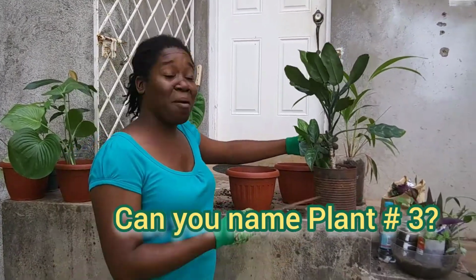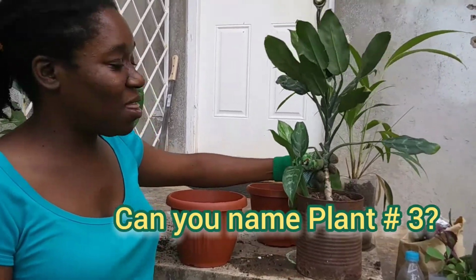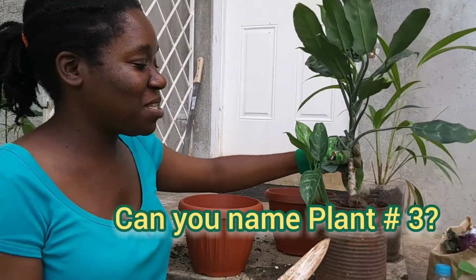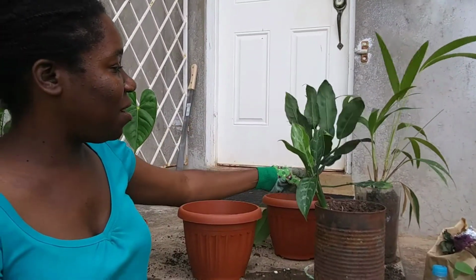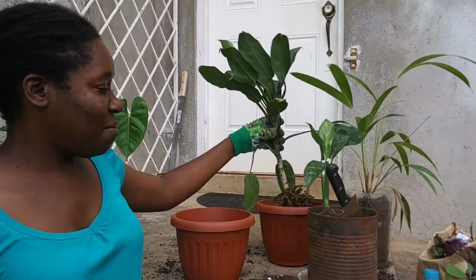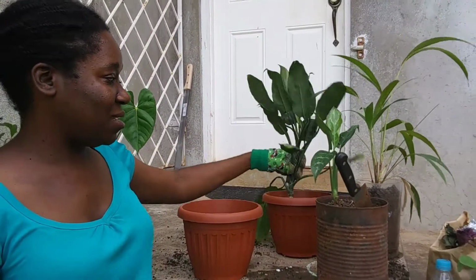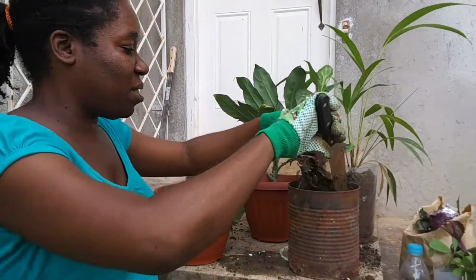Okay, so the third, plant number 3, remember you're gonna guess what's the name of this plant. So as my husband termed it, mother and daughter, this is the mother, as he terms it. We're going to be putting the mother there, and we're going to work with the daughter. Because for one, the mother will need a bigger pot. If you notice, mother will need a bigger pot.